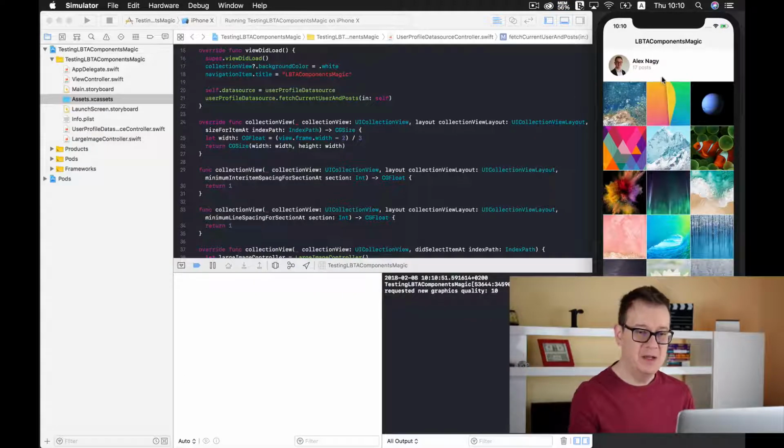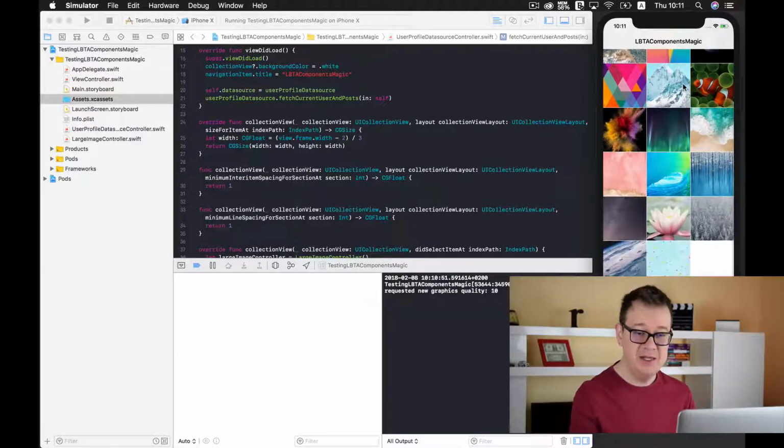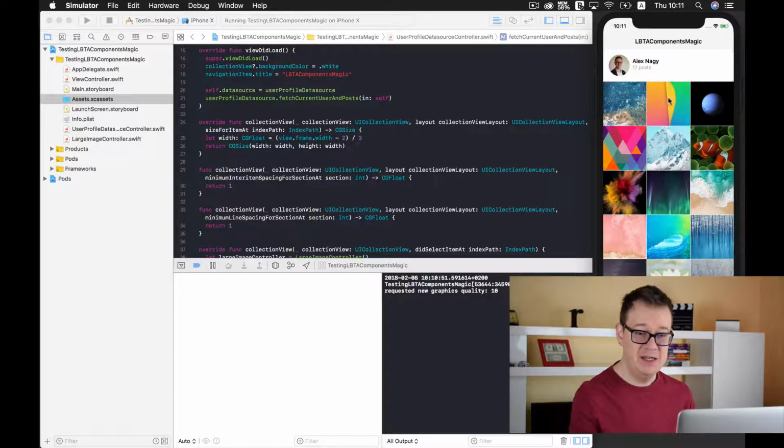Here we go. In the previous lesson, I have added my profile picture, my name, and how many posts there are, but all of these were arbitrary. We will learn how to add this, but before we do that, in today's lesson, we are going to create this collection view with these images in them.